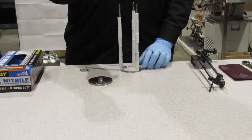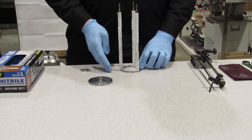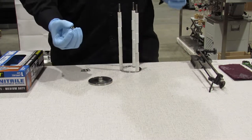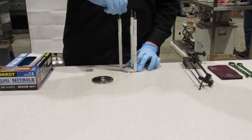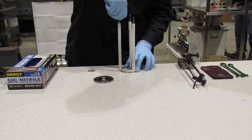Take your other halved roller, put it on the top. Now, you're set here. Take your nuts, three of them. Put them all the way down the threads.